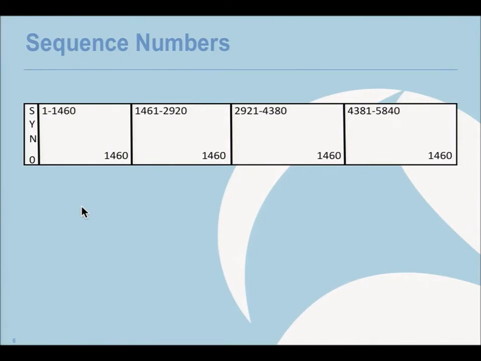Then I tell you again, I've received all data through 2921, and I have selectively received from the left edge of 4381 to the right edge of 7300, and you go, oh, well, that's good. Good to know. Mental note, I just received that acknowledgement twice. And then once again, I'm like, dude, seriously, all right? I got everything through 2921, and then I also got left edge and right edge of 4381 through 7300. And you go, oh, you missed one. Oh, okay, no problem. Let me retransmit that.